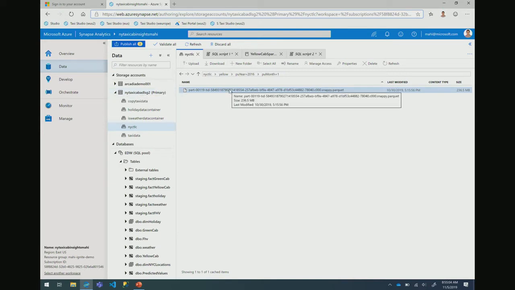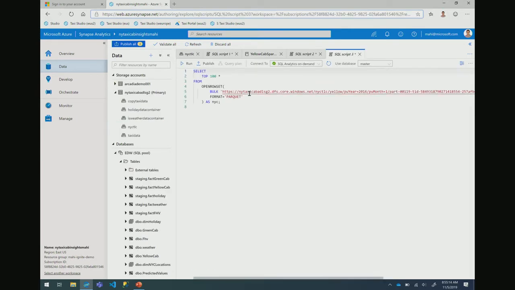Now, one thing that you'll notice that's really awesome that I can do is I can look at this Parquet file, I can right-click and say New SQL Script or New Notebook. And what that allows me to do is it generates some code for me where I can read that Parquet file using T-SQL with SQL on demand right away. And what you'll notice about this query that it generated is that there's no user credentials anywhere.